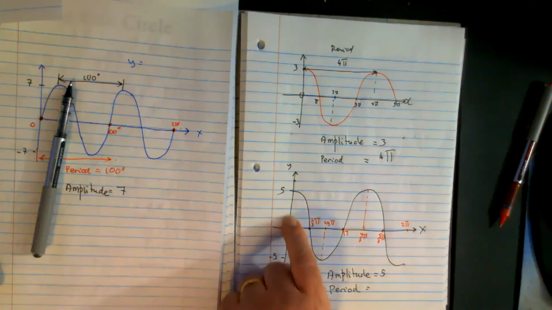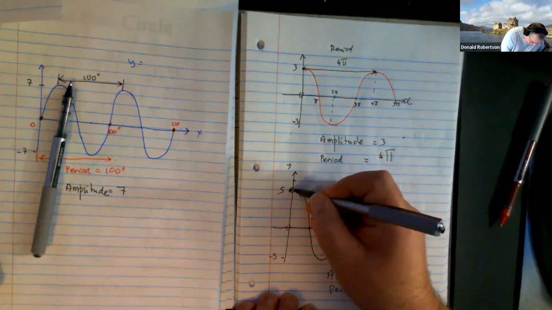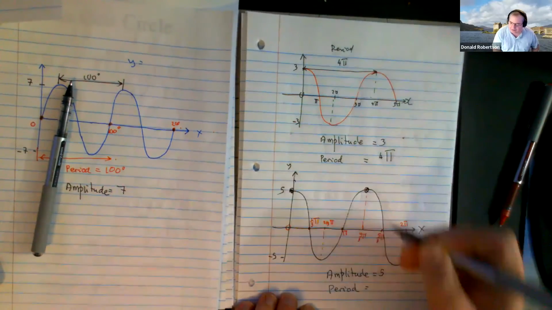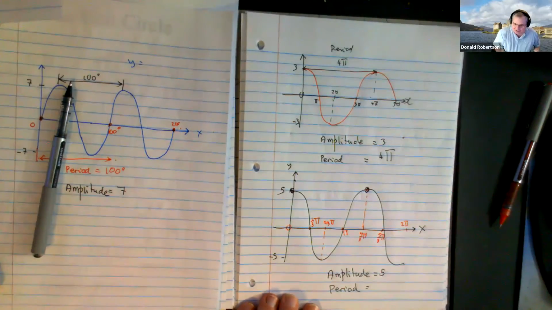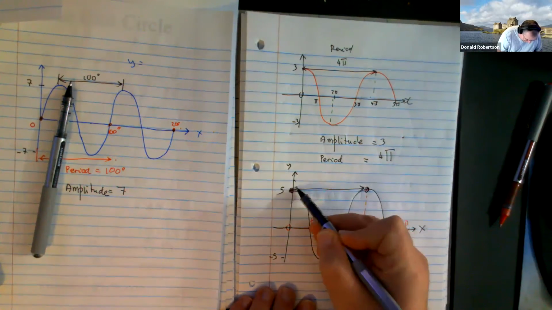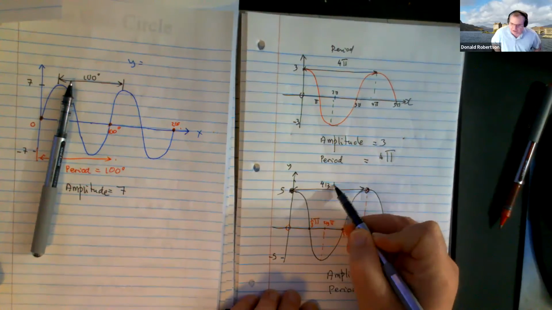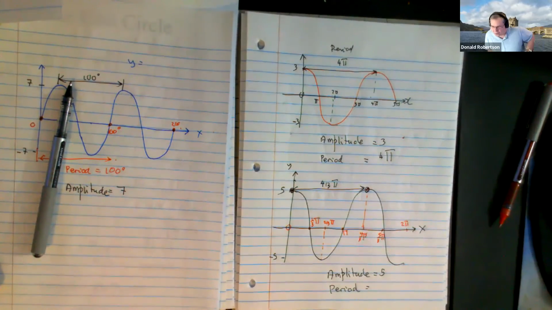So would that be 4 pi over 3? Correct. Would you agree that this point ends up going to there? Pick tops of hills, bottoms of valleys. That distance is called the period. And from 0 to 4/3, that's another reason I picked 0. Isn't it easier to calculate? Right, because when I start at 0, you just need to write down what the second one is.